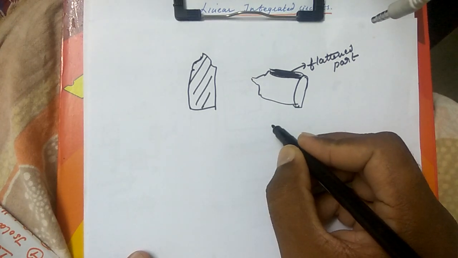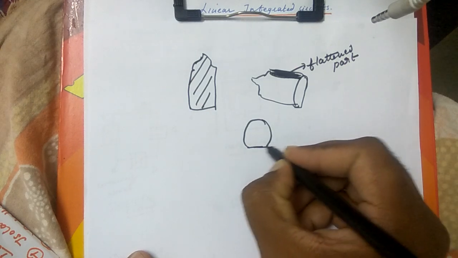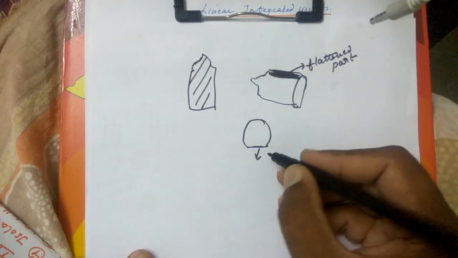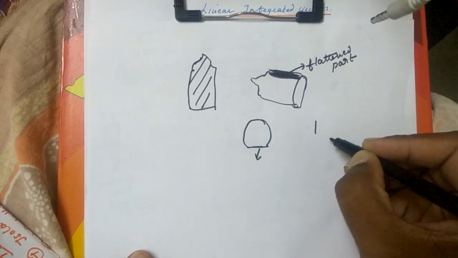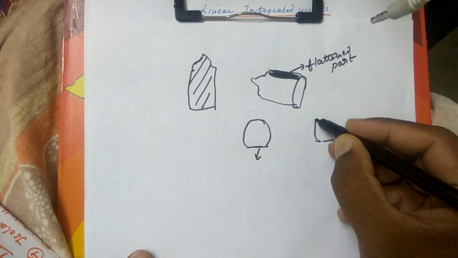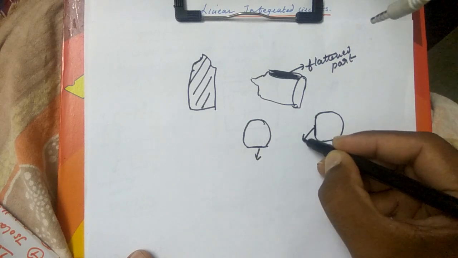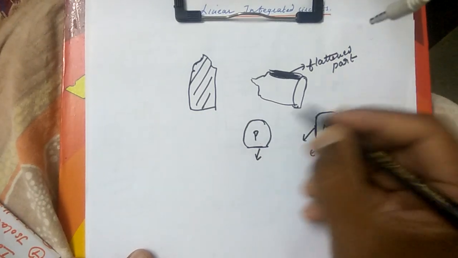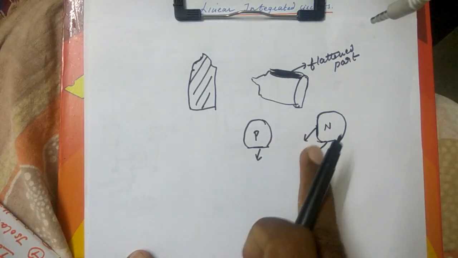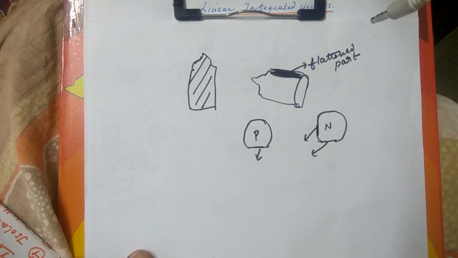Similarly, the silicon wafers are flattened, so the wafer would look like this. This part of the wafer is flattened to show that this is a p-type. In some wafers it is flattened at 2 ends. So here there is a flattened part, here is another flattened part, to show that this is maybe an n-type layer, and this is a p-type layer. To differentiate the type of wafer, this flattening pattern is used. So by this I conclude my discussion on silicon wafer preparation.